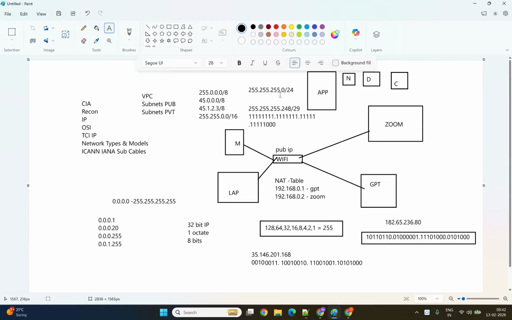If it is /16, that means the first 8 is already completed, 16 is completed, and /18 means 2 bits are occupied in this third octet. Maybe the other bits are available, so we can give anything like that. We can customize the IP address range based on our requirements.